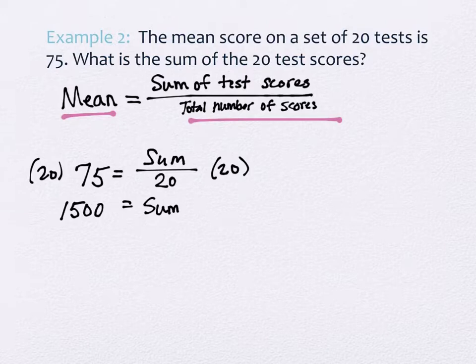Now, I kind of hope you're looking at that and you say, well, why would I ever want to know the sum of the scores? That's really not something I care about. I might care about the average score. That would be useful, but they gave me that. So why would I care about the sum of the scores?